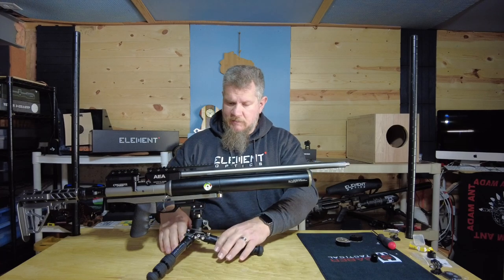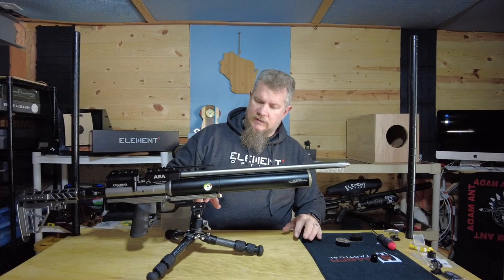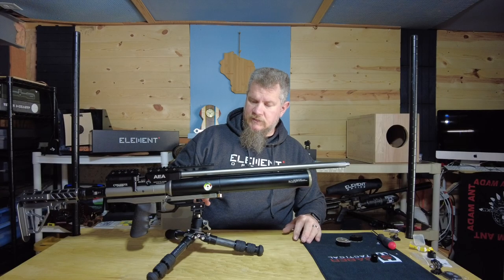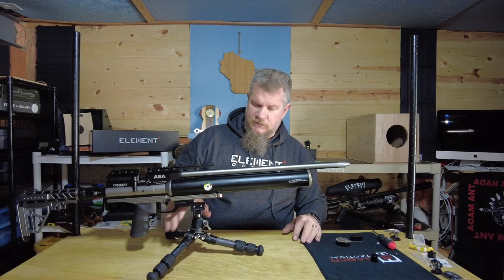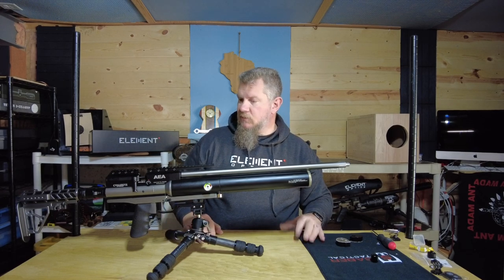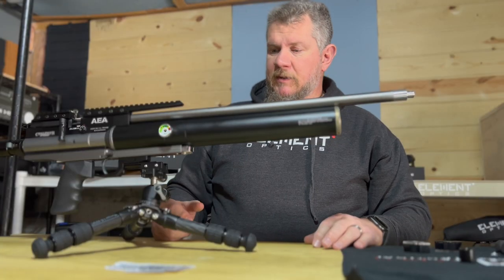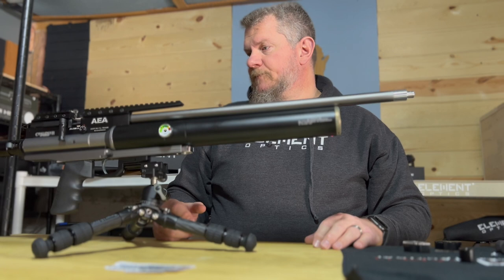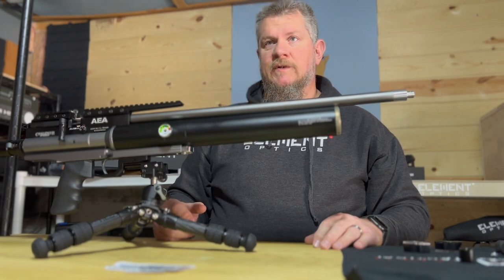I'm using a tripod, and Saber Tactical makes a short Arca Swiss converter. So this converts Picatinny to Arca Swiss, and then I've just got it in this shorty photo tripod. Works really slick, and that's probably how I'm gonna shoot when I'm on the bench. So I think it's time to get a scope on.